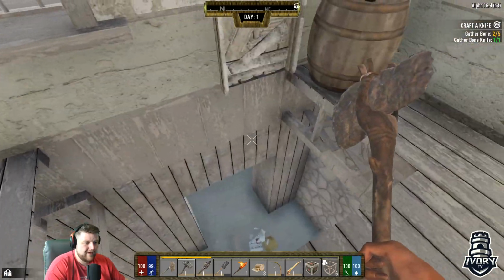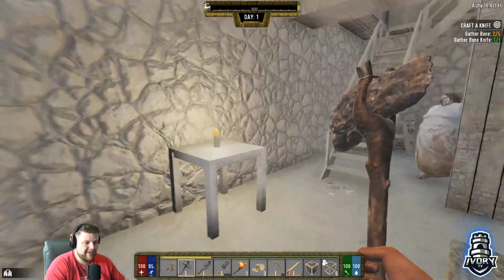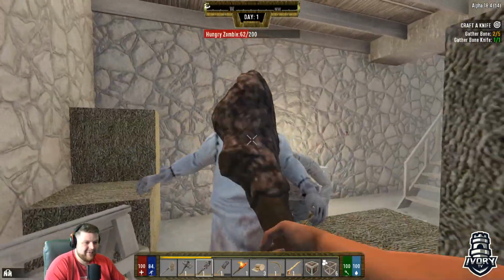Okay, so we got that all knocked out. Let's see what we can do here. I guess I'm just gonna fall down in here. I was like, I'm gonna take this real slow, and then I ended up falling down anyways, so it didn't really help. That's what I get for trying.